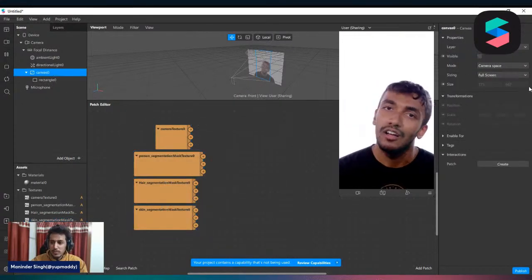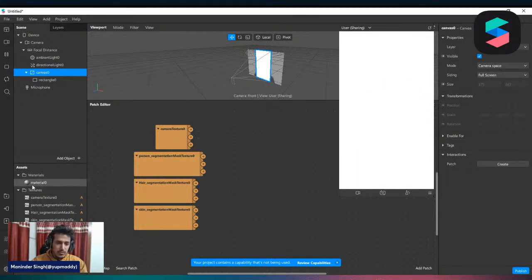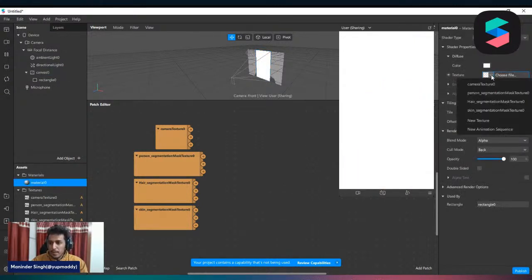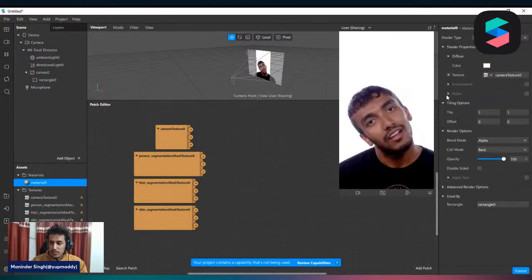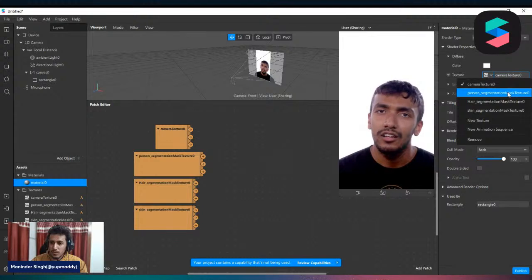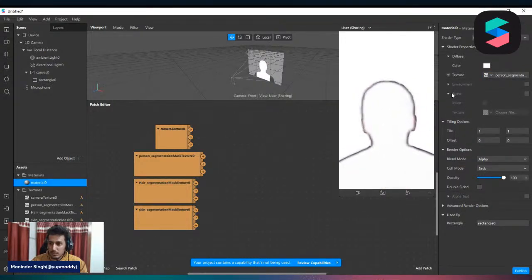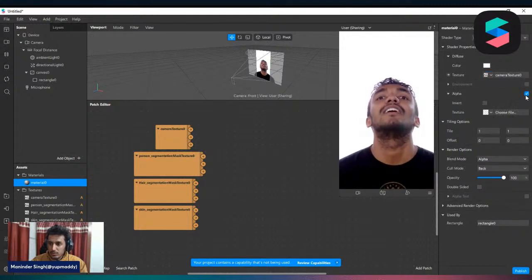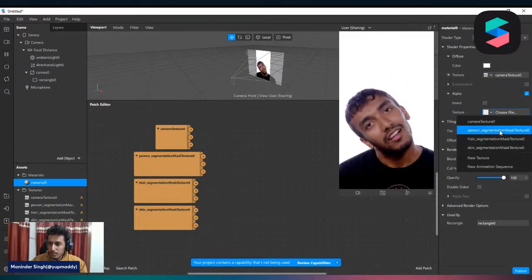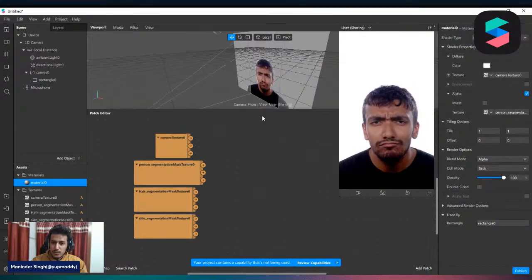So how will you be using this? Let me make this one visible, camera texture. So this is my camera texture. This one is my person segmentation. Let me show you how to use camera segmentation. You can check here in the viewport.